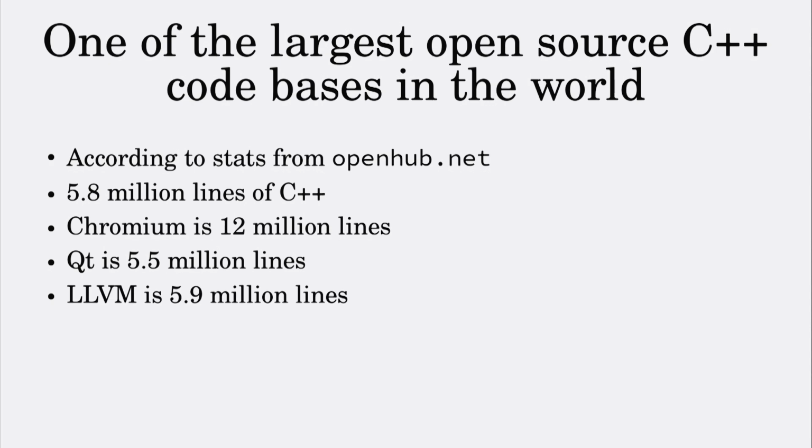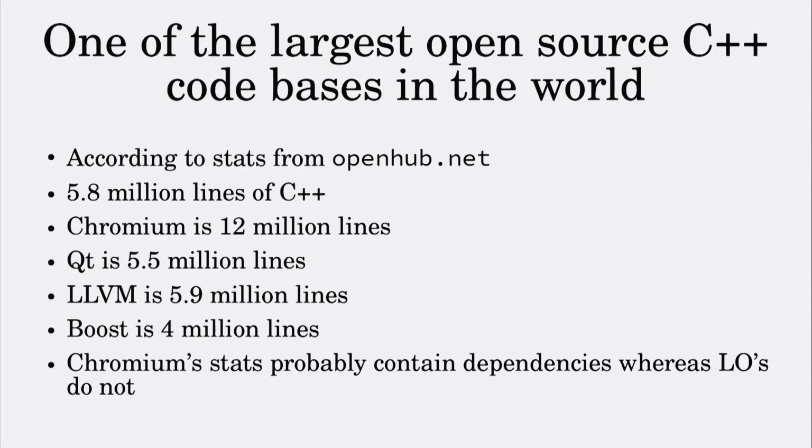When I submitted the talk, it was fewer than 5.8. But they grow bigger faster than LibreOffice, so they surpassed them in the meantime. That's my theory anyway. Boost, 4 million lines. But it's a bit difficult to compare these because Chromium has a monorepo, so they have all of their stuff in one repository, whereas the other ones have just their own. So it's hard to know how they're actually calculated. But if you do count dependencies, LibreOffice uses Boost, so that's 10 million already. And you can also build it with Qt 5, so you have 16 million lines of code there. And all the other things as well.